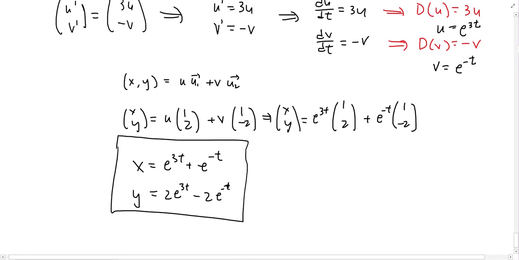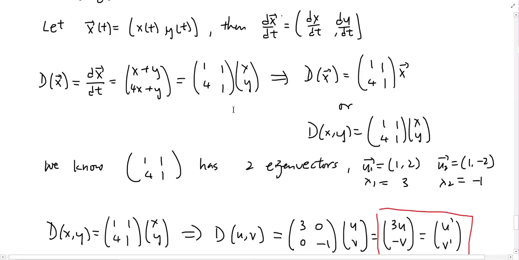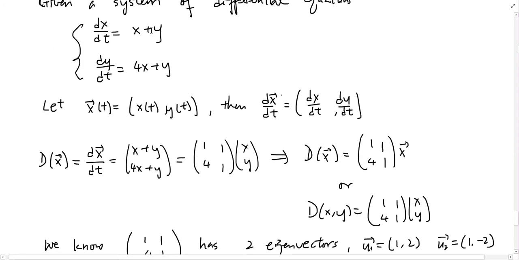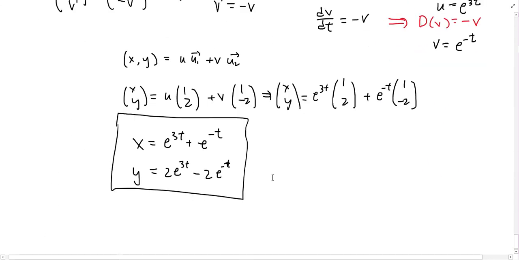Now I'm going to leave it up to you to check the answers. Go ahead and take the derivative of x and y, and see whether the derivative of x equals whatever x is plus whatever y is. Take the derivative of y and see if that equals 4 times whatever x is plus y. And check that out. If you have an issue or are not sure how that works, you can ask me in class.